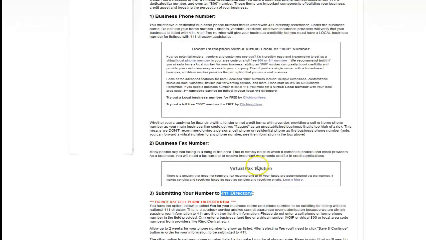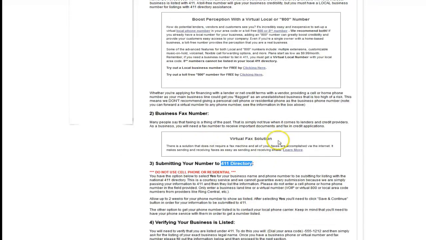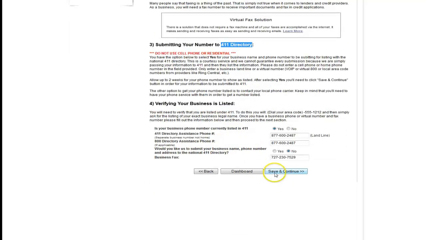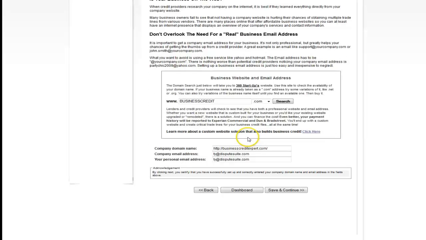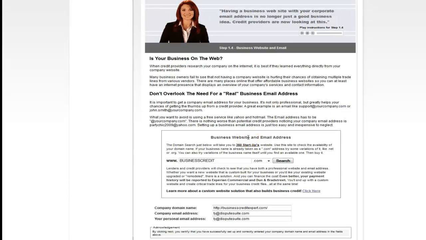But some other things, like a virtual fax, well, they might need to get with a company and pay them $9 a month or whatever it may be if they don't have a fax, but that's the time that we negotiated wholesale solutions for them there. Okay, but anything like 411 or anything that doesn't cost us any money, we do those things for the client. So if they're not listed in 411, they wouldn't get approved, but through step one, we can make sure that they do that so they would get approved.